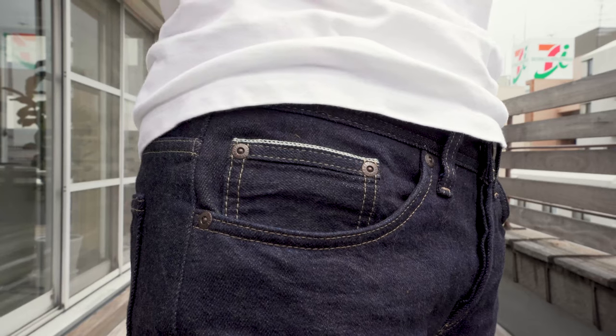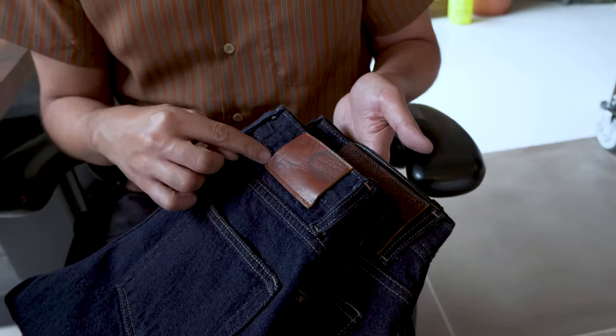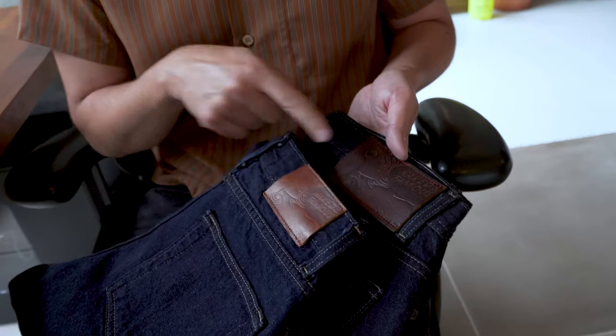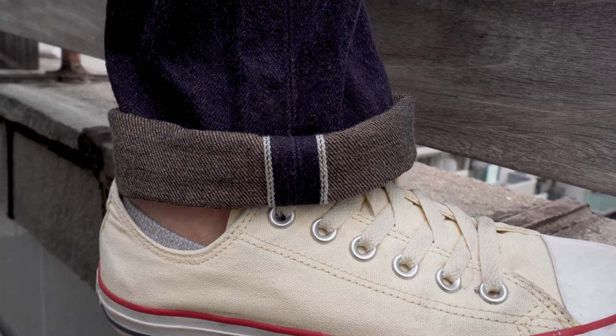Other details that you'll notice about this jean is the contrast stitching. It also has this beautiful pull-up leather patch. On the women's version, it actually comes with an English tan leather, so it's a little bit different, and of course, the sizes are different on the men's and ladies', but both jeans feature the same dark navy Selvedge ID on the inside here. So you can flip up your cuff and show that off.